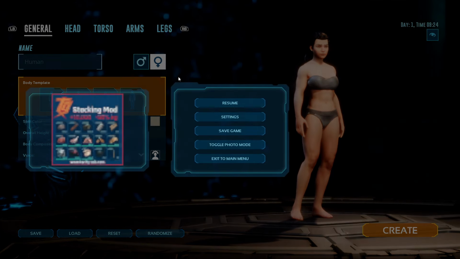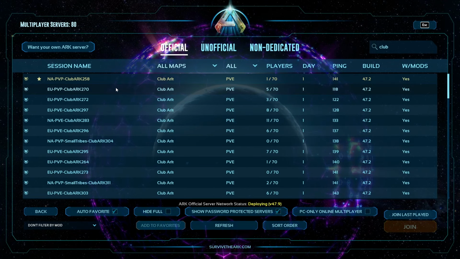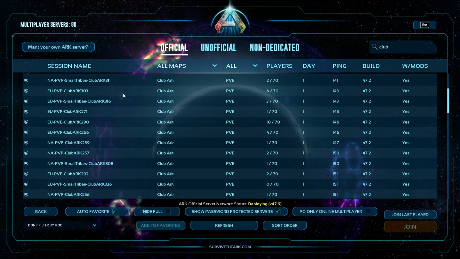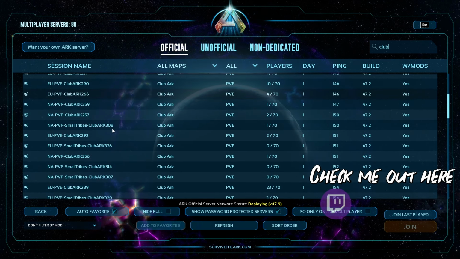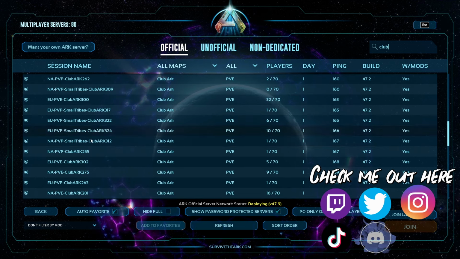But if you're looking for Club Ark on official, all you have to do is take a look at all these different servers that are available. They come in PvE and PvP, North America, Europe, all that kind of fun stuff, and there's a ton of them. So you can pick and choose where you want to go.